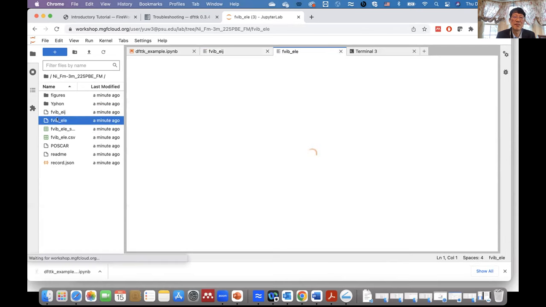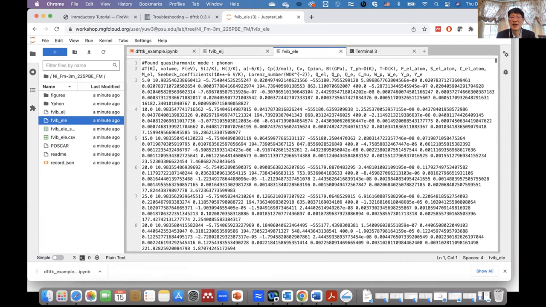And this is another fundamental one. You have a property list of more than 20 something. This column is the number of column, temperature, volume, free energy, entropy, enthalpy, thermal expansion coefficient, heat capacity at constant pressure, constant volume. Another one is the lattice contribution for the heat capacity and bulk modulus. By temperature, something like electronic contribution, electronic entropy, and so on. Also some thermoelectric properties, Seebeck coefficient, Lorenz number, which is just the ratio between the electrical conductivity and the electron thermal conductivity, and so on.